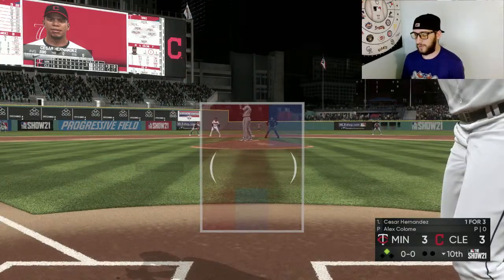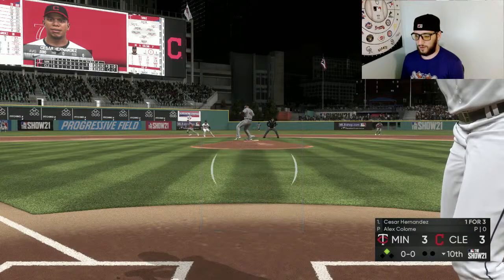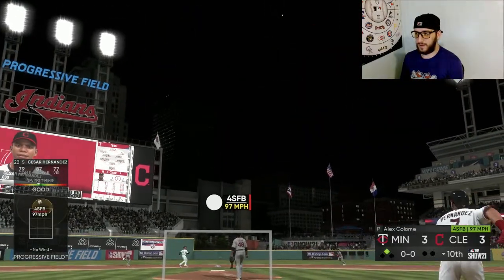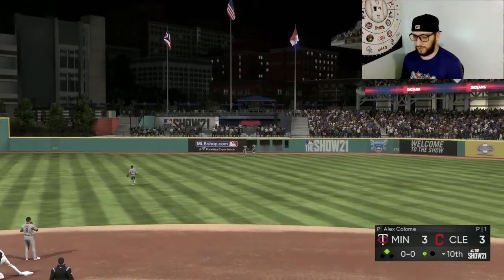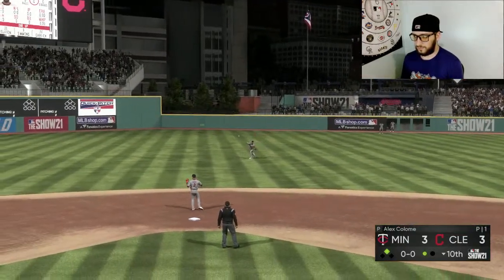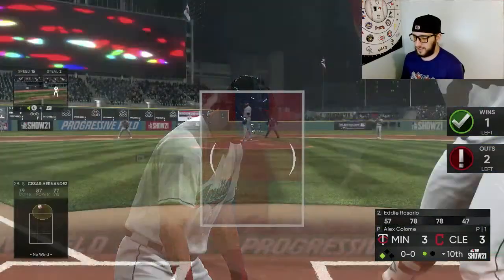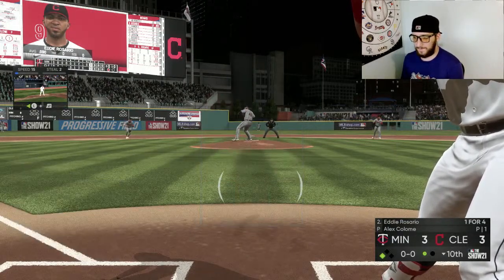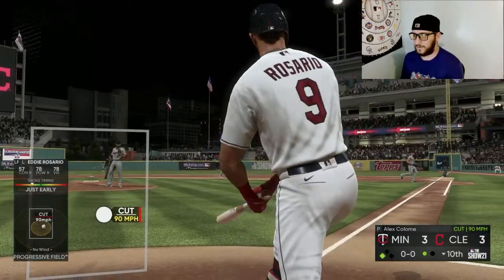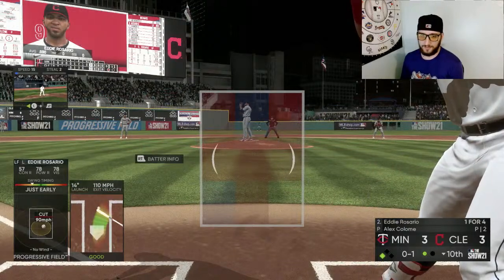Oh, what kind of PCI is this? That's so small compared to the others. 15 speed, so we'll be able to tag up. We should be in there. Holy hell, who is on third base? Who is that? 15 speed, what are you doing? Okay, we got Eddie Rosario at the plate now. Oh, that was a good hit. You're just early. Surprised that didn't leave, the way this game is.